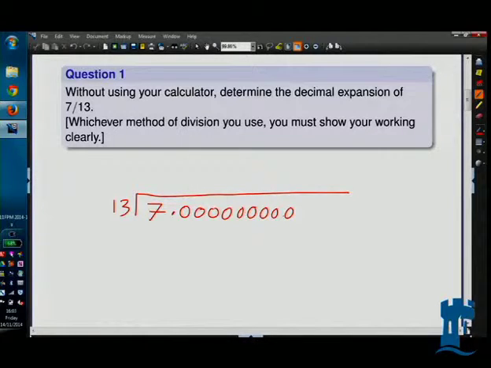So once you come back to a remainder you've seen before, you can stop because it's going to recur from then on. It doesn't matter which kind of long division you do, whether you go down the page or do compact long division. Whichever your favourite method is, you should show your working. What you can't do is just write down the answer without showing any working at all. At the very least, you should show the remainders as part of compact division, maybe even a few other calculations as well. Okay, I'll pause the capture there and we'll see if people can remember how to do long division.